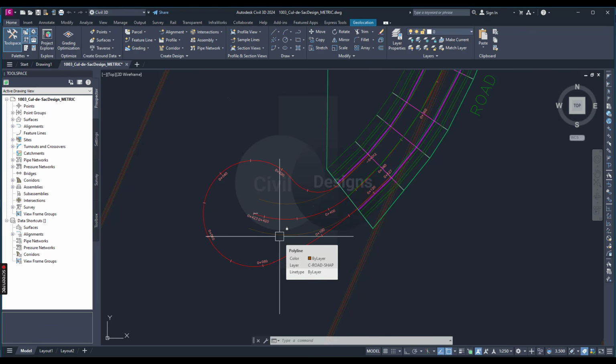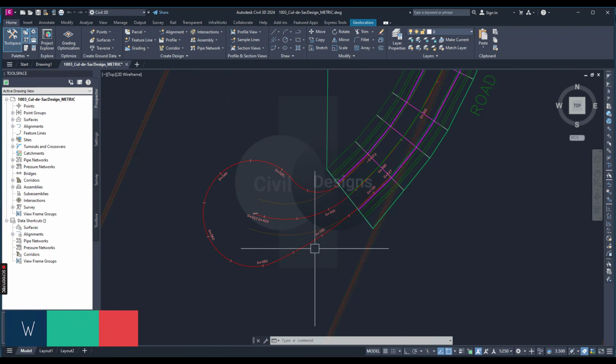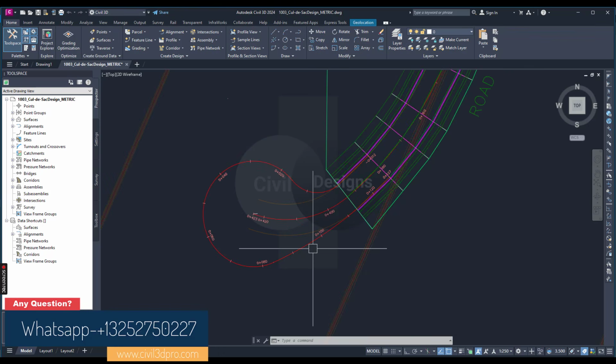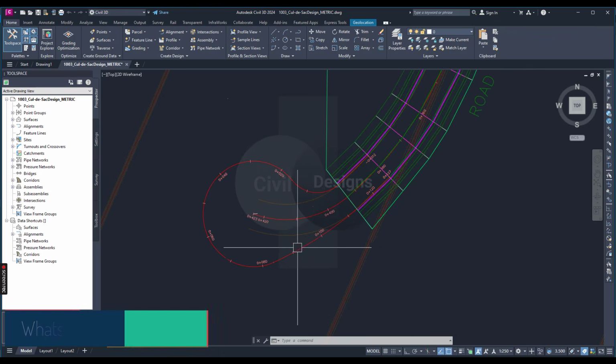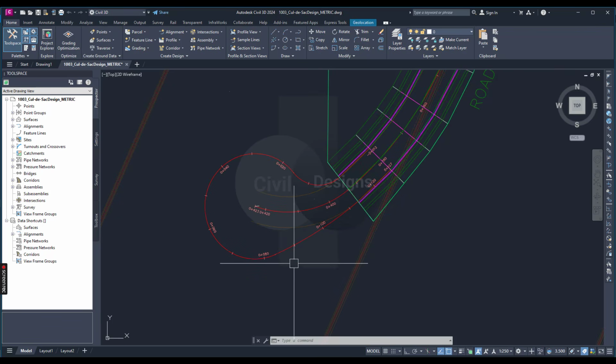This drawing contains the Cul-De-Sac centerline alignment and profile, the EOP alignment and profile, and the assemblies needed to complete the process. We already completed these portions in the previous exercise. If you did not check the previous exercise, please watch it first, then you can get what is going on and what we will do now, because it was the first portion of the Cul-De-Sac corridor building, and now in this exercise we will complete the Cul-De-Sac corridor.